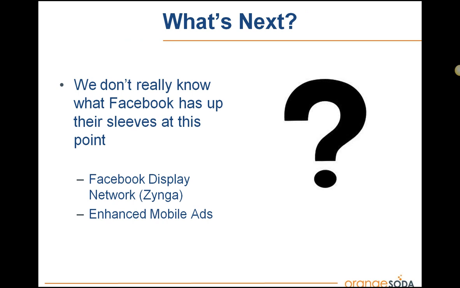So what's next? We don't really know exactly what Facebook is going to roll out in the coming months. Surely they're going to be rolling out some more Facebook advertising options and methods. It seems like every month they're rolling out something new. Probably some things that we can expect though are a Facebook display network, kind of similar to Google and their pay-per-click display network.